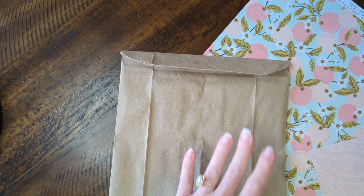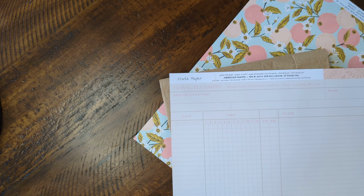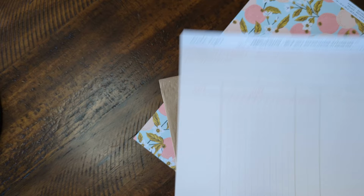I'm going to measure my paper against it. And on this side is what I used. If you're using the same paper, obviously you can use whatever paper you want. But I used the back, this top piece here on the flap. I thought that was really cute how it had the words on it. So I'm gonna try not to use that part. So I'll just kind of use the bottom section here.